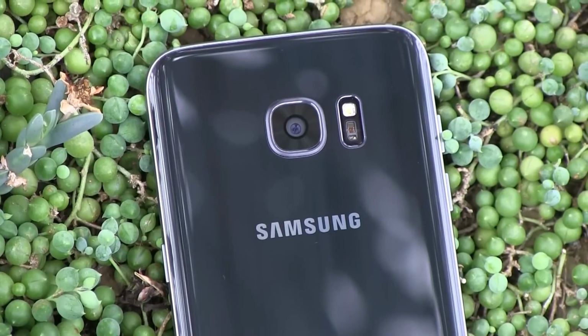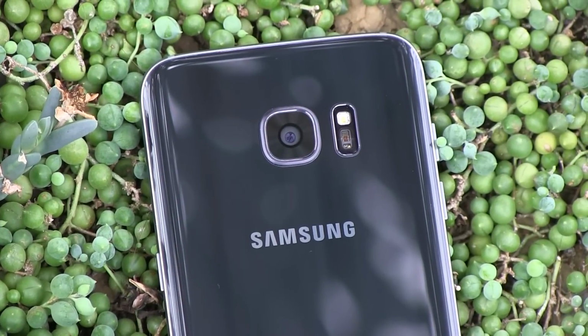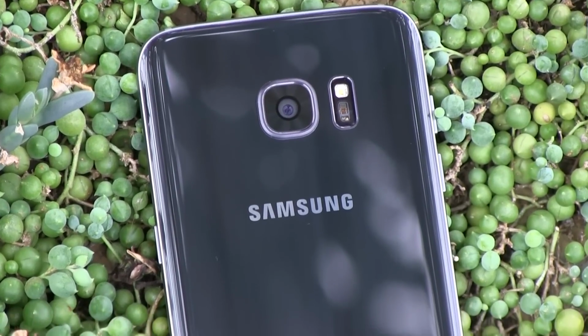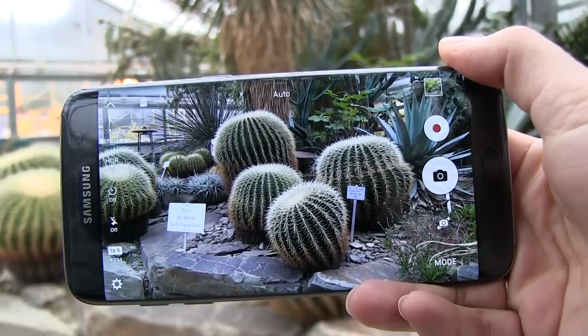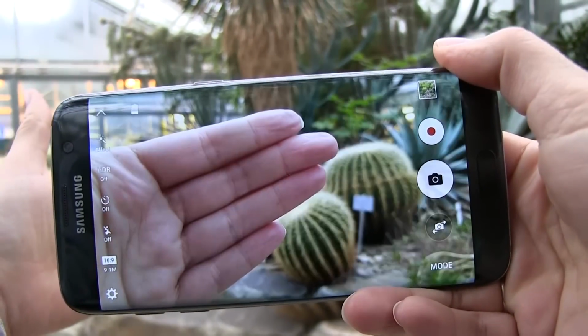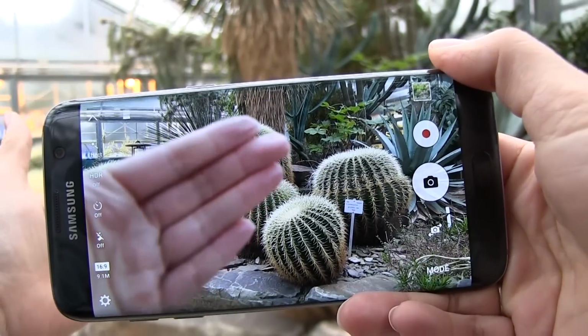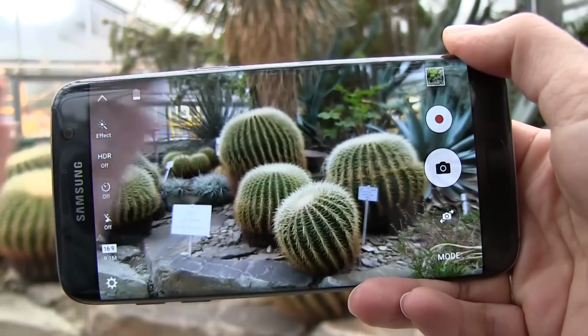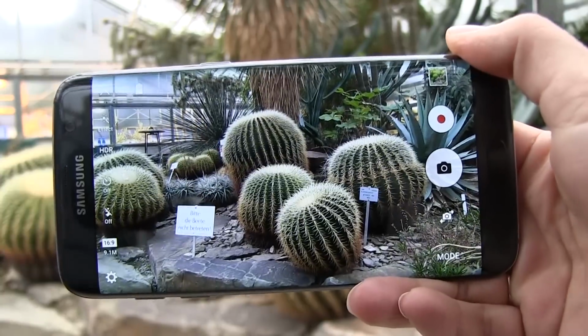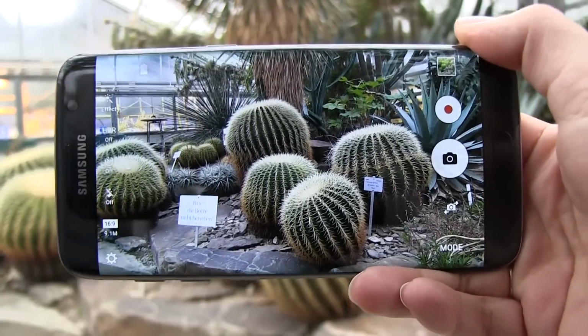The S7 has gone from 16 megapixels down to 12, but the overall software processing on the camera I think has increased greatly. So now we have to talk autofocus because everyone's kind of freaking out about how fast it is, right? And damn, it is fast. Look at that. Cactus, my hand.